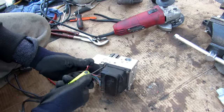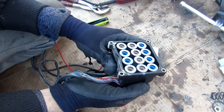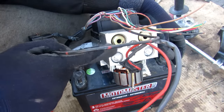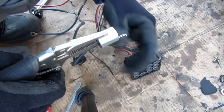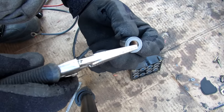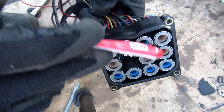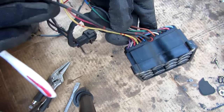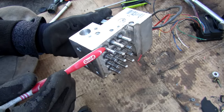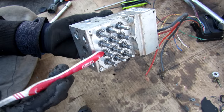Removing the solenoid housing, we can see the solenoids inside — there are 12 of them, some blue and some gold. When reinstalled you can hear the clicking sound of the solenoid activating the valve inside the ABS module. Each solenoid has two terminals for 12 volts and is simply a coil that forms an electromagnet to either suck or push on a valve in the valve body. There are 12 valves total, each either the input or the output for each individual wheel.